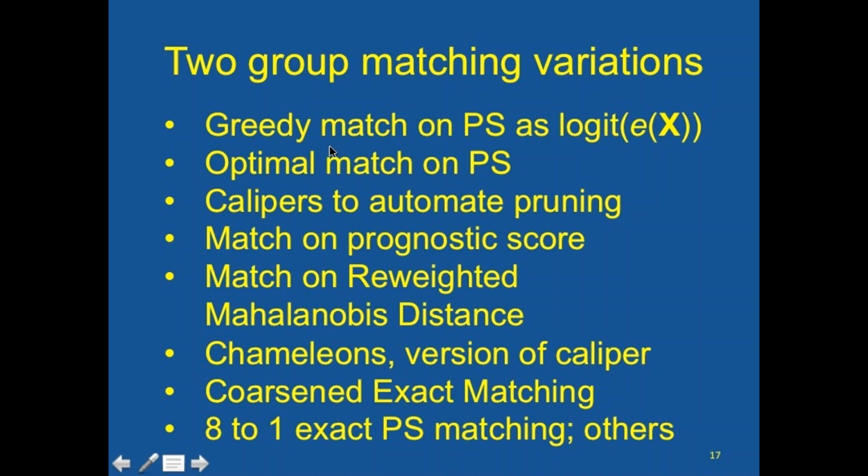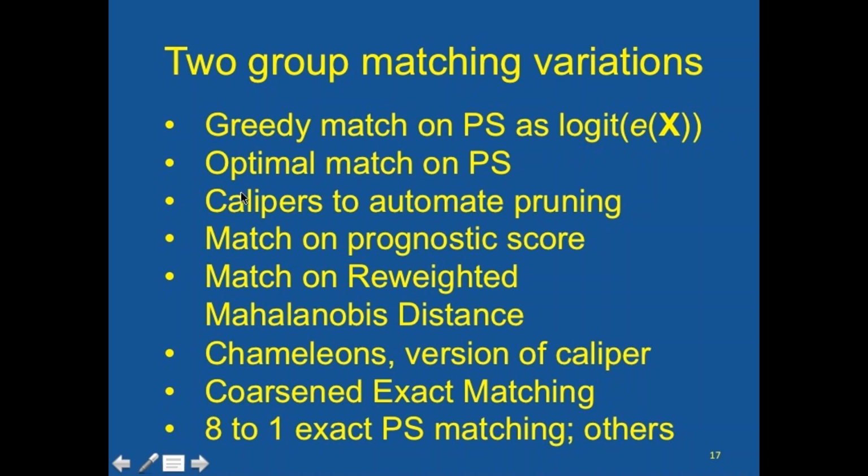Some downsides to the greedy matching is the order you grab those subjects will give you a different set of matching. Each different ordering might give you a different set of matching, so it's not completely deterministic. You can also end up with poor matches towards the end. If it's not a super rich cohort, then after you're giving everybody their first pick, essentially, as they're going along, when you get towards the end, there can just be some pretty bad matches available.